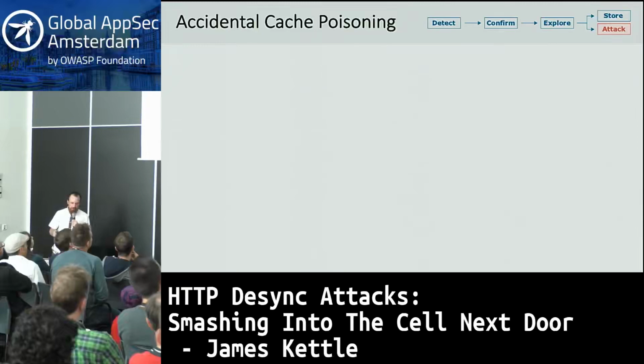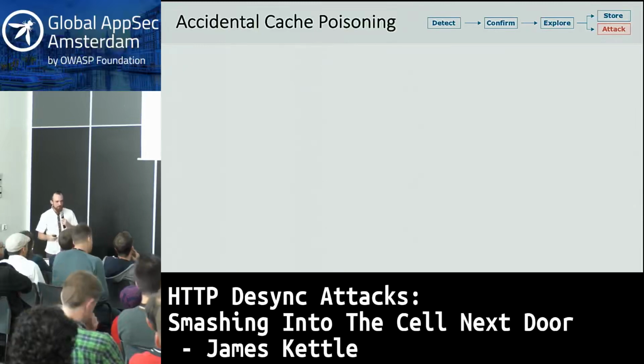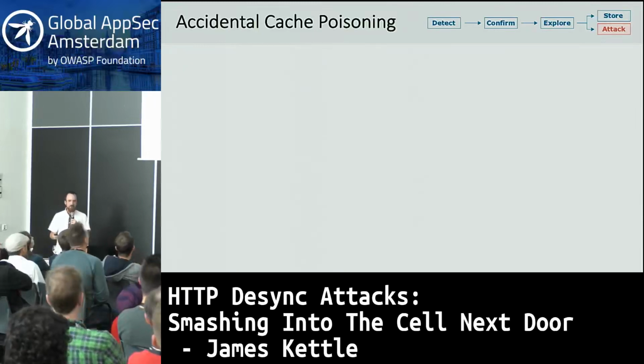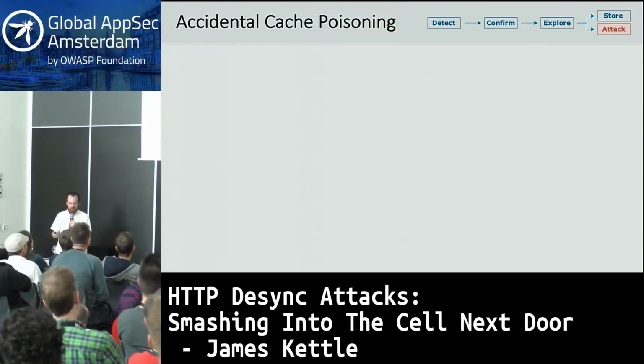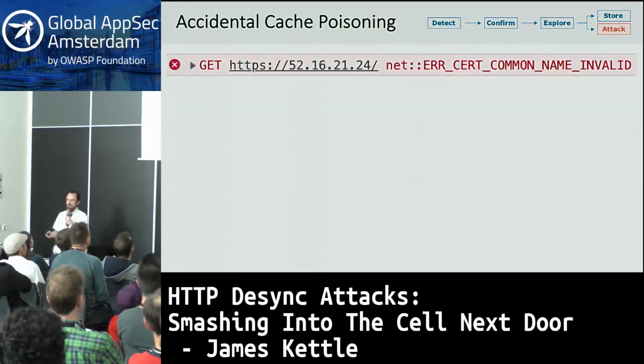Right. Now, this is when things stopped going according to plan. While testing one target, I was trying to trigger a redirect, and for some reason, I don't normally do this, I happened to load their homepage in a browser with the developer tools open, and I got this error message. And I recognized the IP address in this error message. That's the Burp Collaborator server, which you don't want appearing on someone else's homepage. And what was concerning was I saw that error message regardless of what device and what network I loaded their homepage from.